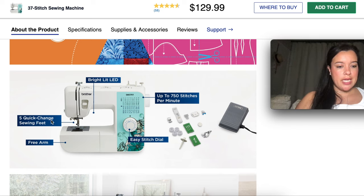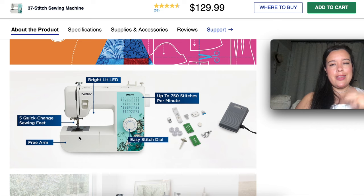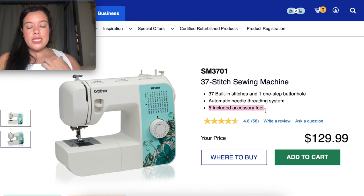You'll never notice that. The sewing feet, we're going to talk about a free arm. That means that you can take this little thing off right here. This little part slides off. And then you have almost like an arm that you can put circular seams, like think about a hem or a sleeve or a collar. You can slide the whole thing over this and it makes it much easier to sew. It basically goes all around and underneath your sewing machine rather than just coming from the side and up on top. The other thing that we did not talk about was accessory feet.